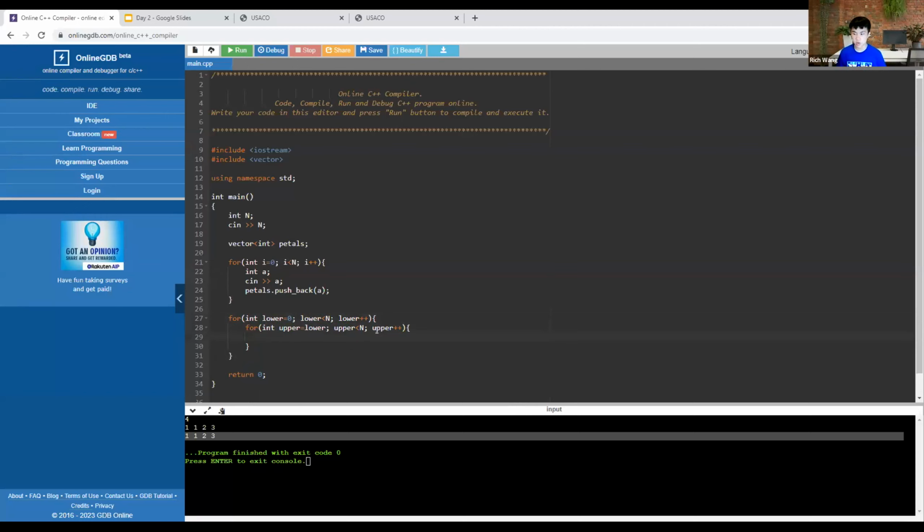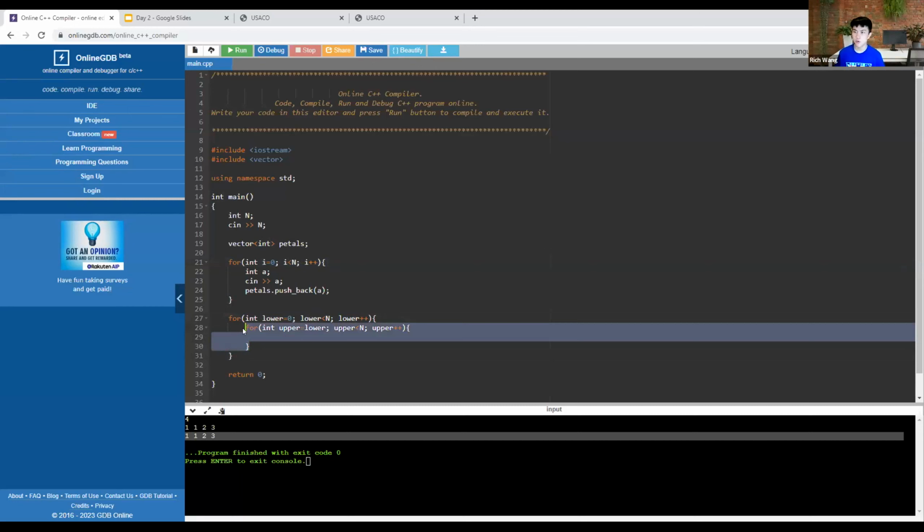What exactly is going on here? If we look at this outer for loop, it looks sort of familiar. It looks exactly like what we did up here. We declare an integer, which we call lower, and it's going to run from 0 all the way to n minus 1. The lower variable is just going to represent the lower bound of the range that we're checking, and we want it to run from 0 to n minus 1. That's why we have this for loop.